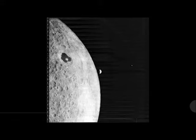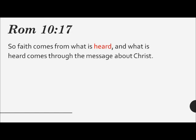For some of you, you don't know if you actually can hear from God. You've read the Bible and you can see what it says, but maybe you've never gone through a season where you've really clearly heard from God. You've wondered: is it possible that God — he's so big — can really hear me? Can he take time to speak to me with all that busy noise going on? I love the way Paul says it in Romans 10:17: 'So faith comes from what is heard, and what is heard comes through the message about Christ.' We can actually hear about Jesus and what his plan and will for our life is.